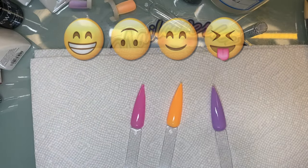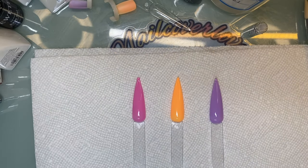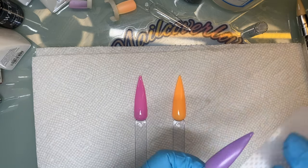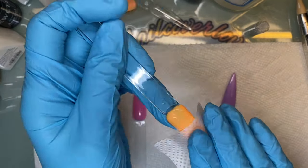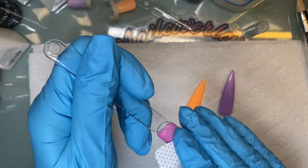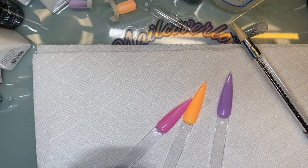Okay, let's get started. First off, I am going to take a lint-free wipe and some isopropyl alcohol, which is 70% alcohol. I've got that in my little pump bottle over here, and I'm going to clean off the sticky inhibition layer on here, that way my carve gel will stick to the nails better, with a matte surface. And let's put that to the side.